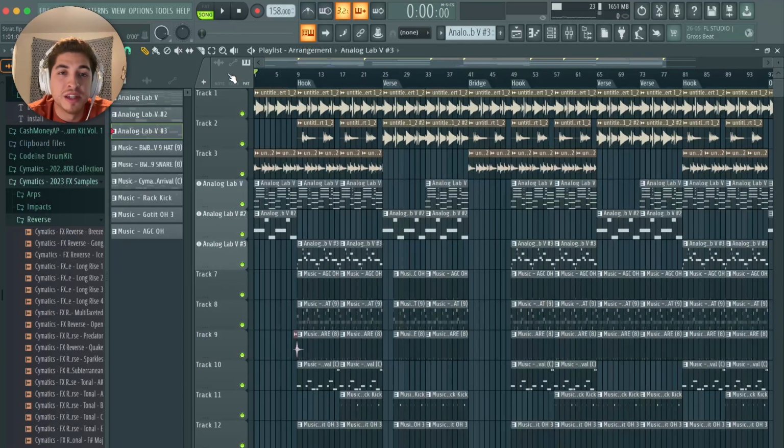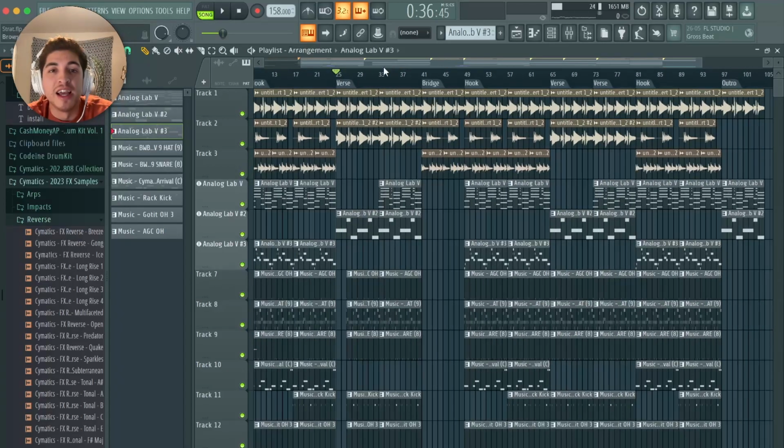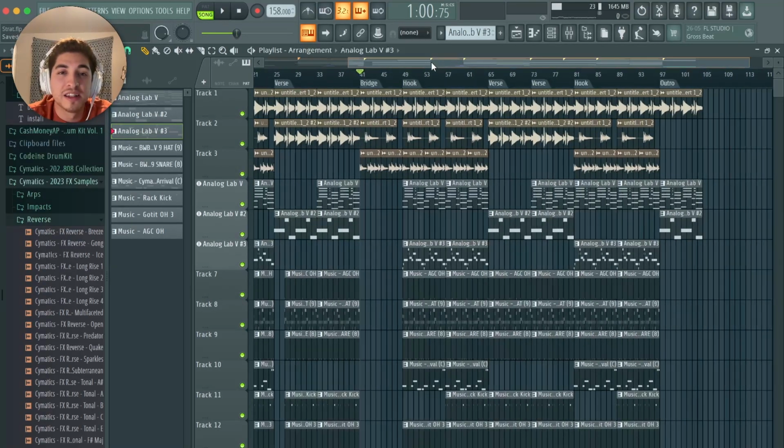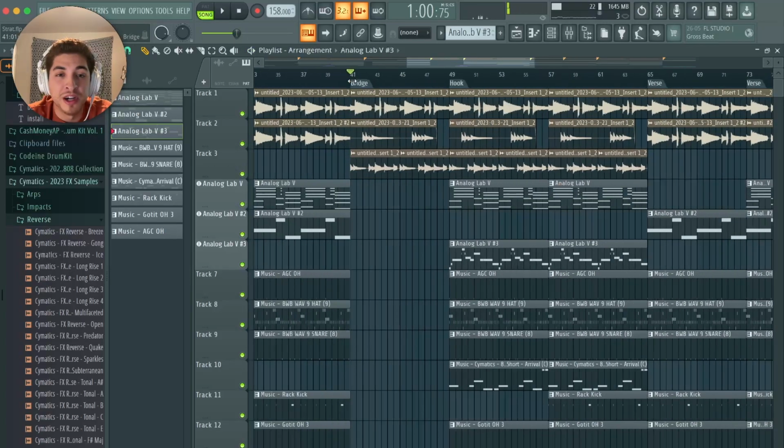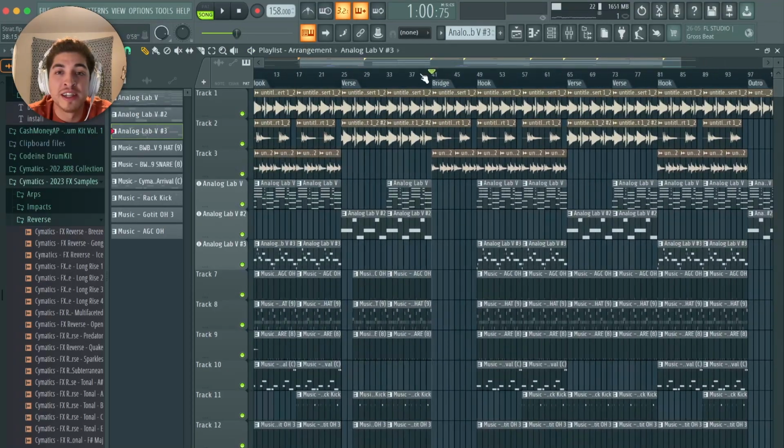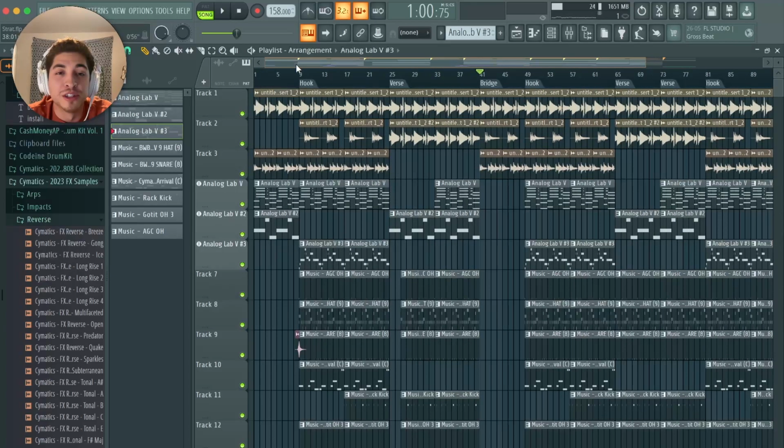So in this beat, I have an 8-bar intro, classic, 16-bar hook, classic length for a hook or a chorus, whatever you want to call it. And then you have a 16-bar verse, another classic length, 8-bar bridge. The bridge is just where the drums come out. It's pretty much like the breather of the beat. So the intro was going, the 16-bar hook was going, and then it goes to the first verse, 16 bars.